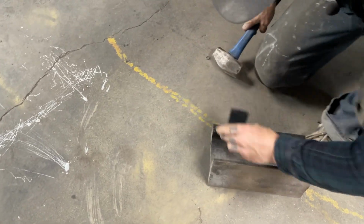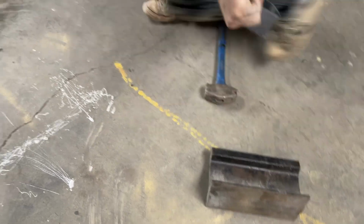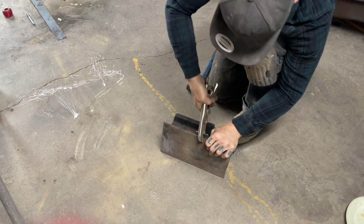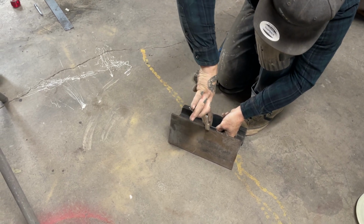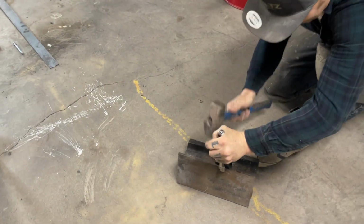Yeah. I could vice grip it and bend it back down. Something so trivial messed me up, eh? Just trying to get back what I wanted.